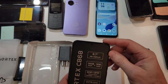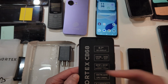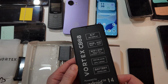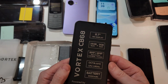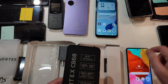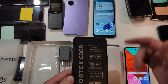All right, after making hundreds of videos, literally hundreds of videos about the Vortex brands, the most common complaints are that it's slow, it's unreliable, sometimes the software just fails and the device stops working, but it is a Chinese-made knockoff with cheaper materials. So if you have the ability to pass on a Vortex and buy a budget Motorola or even a budget Samsung, do that. These will last a little bit longer. They'll run a little bit quicker for you, and definitely if you're a photographer or videographer, one of these will make you happier than this.